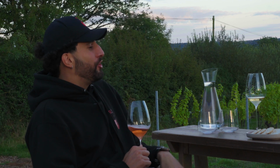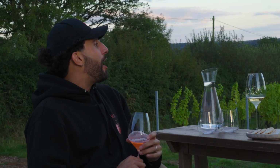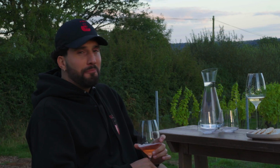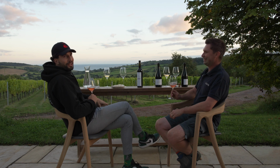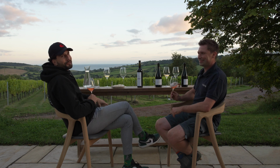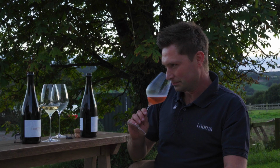But equally, just drinking this with that backdrop of a view. That's it. They'll happily sit here with a bottle. How many times do you guys finish work and say, we're staying here for a couple extra minutes? I'm sure Nick has done that a fair few times. But I think that view and this area is reflected in the wine.